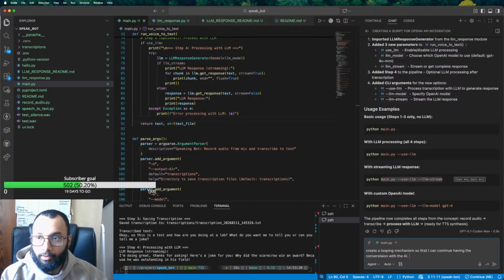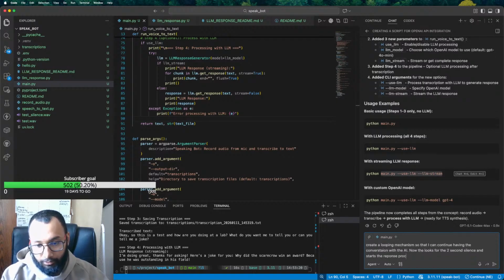Now the program looks for the 2 second silence, and starts the response process.